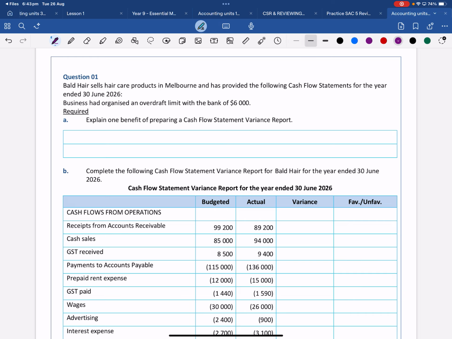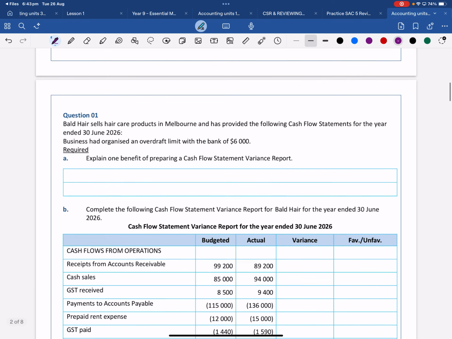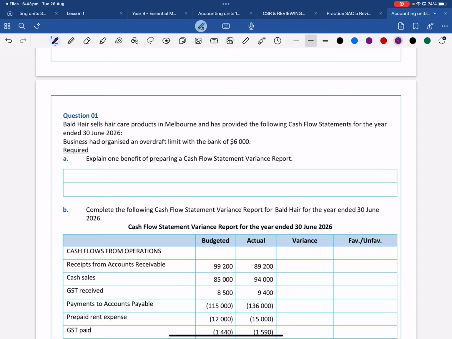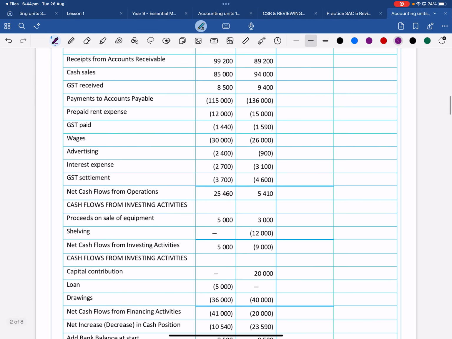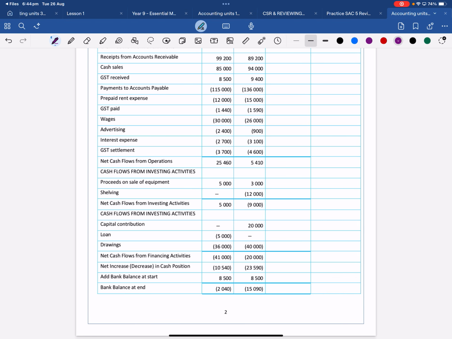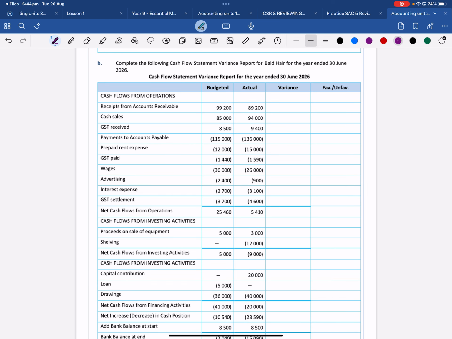Yeah. What is happening? Now this question actually I gave you a little bit different, right? What do you mean by different? In my all the other questions, how did I give it to you? How did I structure the questions? I firstly give you the set of questions and then give you the answering space, yes, templates. But this one I did differently. The reason is, guys, because had I done it that way, I would have given this question thing 2 times. No point, yes. I give this one in the question, and also I had to give that again, print it in the answers. You know what I mean? So same thing I've had to give in the question and also in the answering part. Otherwise, how would you do the variance? Like we have to make the cash flow. Basically, then you'll have to again write this budgeted and actual again for you to do the variance. So no point. That's why I did it.